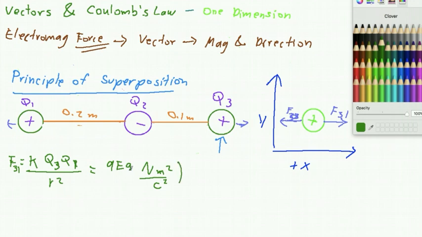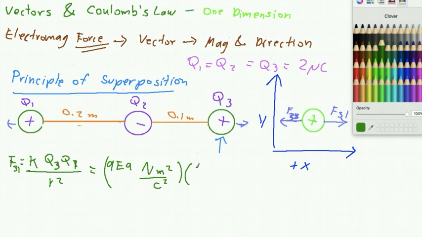Coulombs squared times, now what do we have here? I forgot to mention that the charges, let's just make them all equal to each other. We're going to say that Q1 is equal to Q2, equal to Q3, and let's say that's 2 microcoulombs. All right, so then we're going to come back here and plug in Q3.